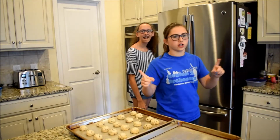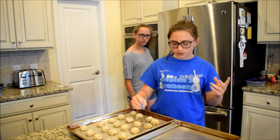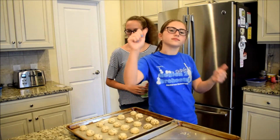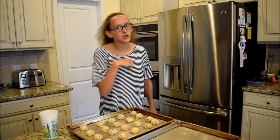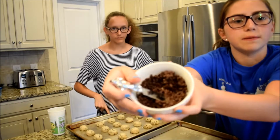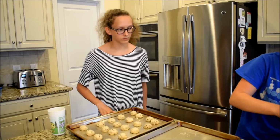And when you're melting your chocolate, I would do it in intervals because how fast it'll melt depends on how much you're melting. Intervals means a little bit at a time, like 10 seconds, or like 15 to 20 seconds, then 15 to 20 seconds. Just keep at it. So as you can see, it just looks like chocolate chips. Then as you start to mix it, it'll just get creamier and creamier.